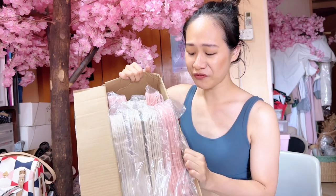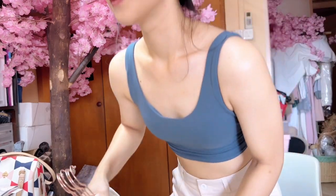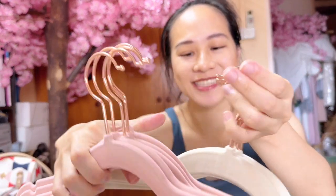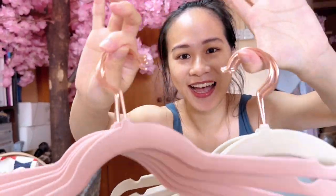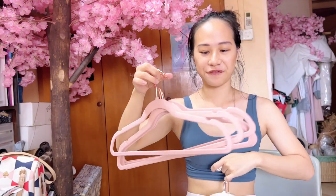Dress being ripped because of a hanger situation. So I've got new hanger situations now. Hanger, I don't know how you even call it. Like, yeah, lack of organization of your actual wardrobe. I chose the one with the rose gold detail and it is just absolutely gorgeous. I can't wait. And it's like velvet. Got the whole package here.